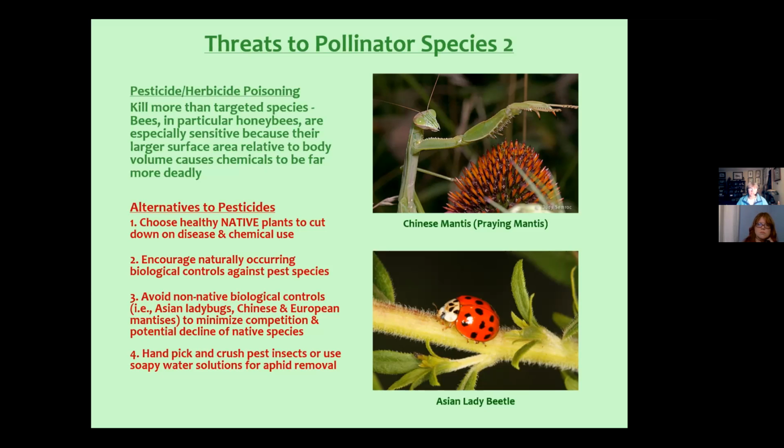I haven't seen a Carolina mantis in northern Ohio in forever. It's more found in the southern part of the state, and it's a lot smaller, so it becomes a prey item. The Asian lady beetles are the ones that come into your window wells in the fall so that they can spend the winter in your house and stay nice and warm. And then they're the ones that, if they land on you, they can bite you. So, not the best. And again, you want to minimize the competition of these non-native insects to our native insects. If you can, hand pick them or crush them, or use a soapy water solution and just pick them and put them in the soapy water. That's also another way of trying to get rid of them.